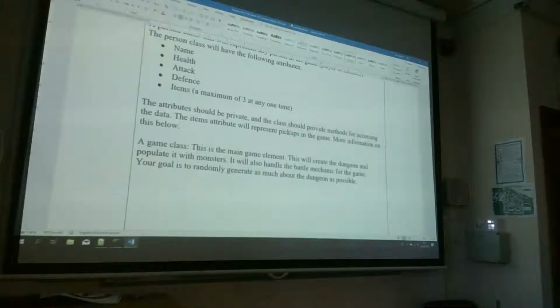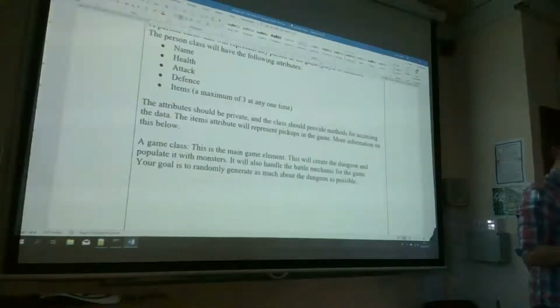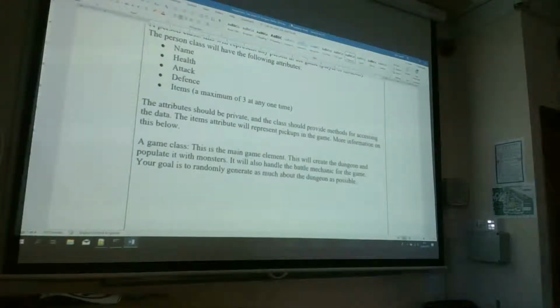What I would like out of this is that if I were to play the game once and play the game immediately afterwards, it's slightly different. The same universe, it's the same goal in the game, but I might have different numbers of monsters. They might be stronger, they might be weaker, different combinations. It might be a really tough game where there are no pickups at all, or it might be a really easy game where there's pickups after every single monster, but some element of randomness in there.